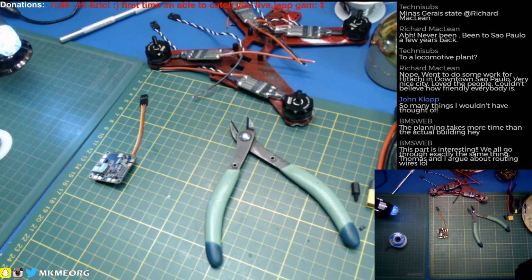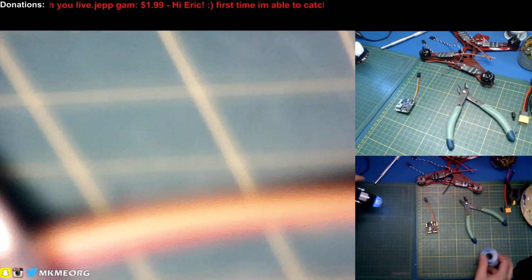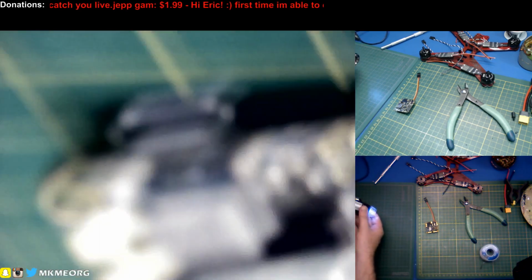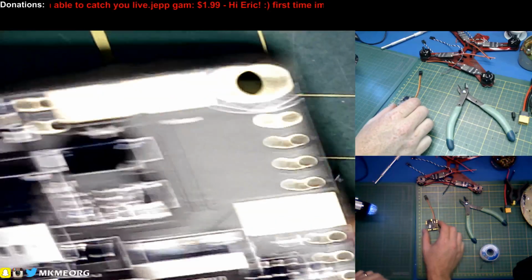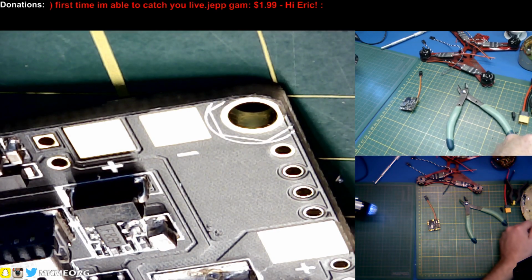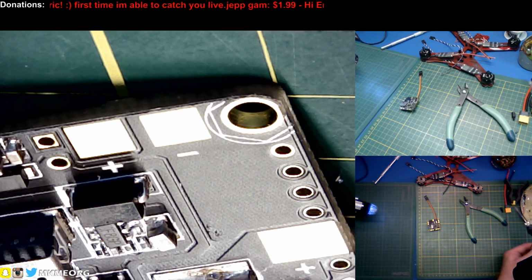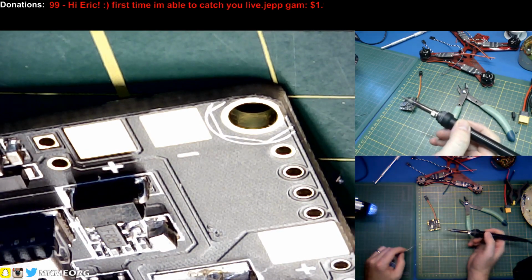This part is interesting. We all go through exactly the same thing. Thomas and I argue about routing wires. That's awesome. I'm so glad I'm not alone, because honestly, I really didn't watch a lot of tutorials when I started building quads. I really did just jump right in, so I maybe didn't learn as much as I should. I learned how not to do it on my first quad. I did a QAV 250 and holy crap, was it fugly.